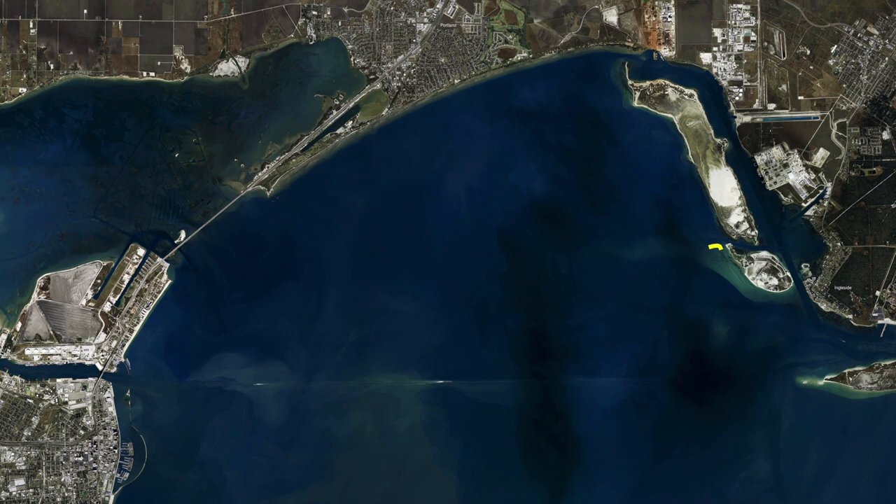All right, over in Ingleside, right here on this little flat, right out here, the wade fishing has been doing pretty good. The high water — it's not a bad place just to drift across it — but it's been holding some nice trout and redfish in there. If you want some redfish, get up in this little bay right up here on that edge of the shoreline. It's been holding some nice reds on cut bait. Ladyfish is the best thing I've found; cut pin perch works pretty good too. This whole shoreline has been holding some redfish right down through here.